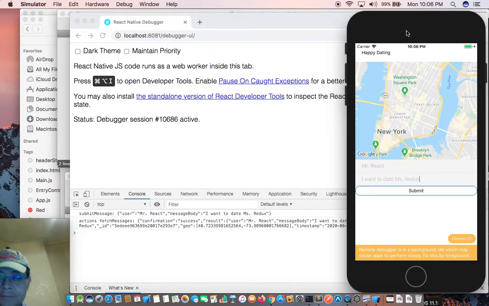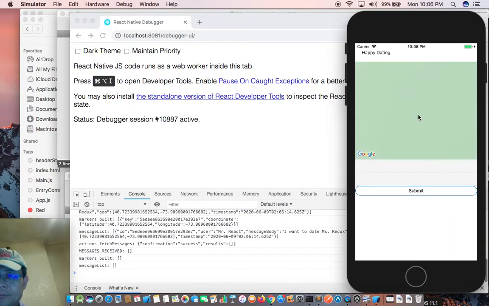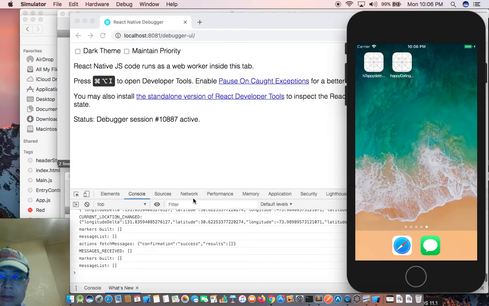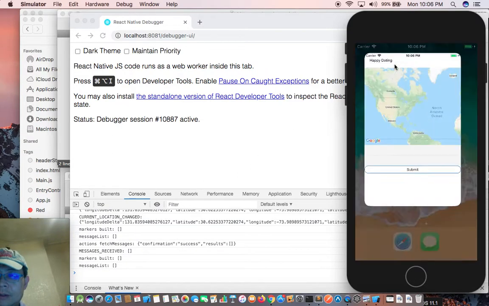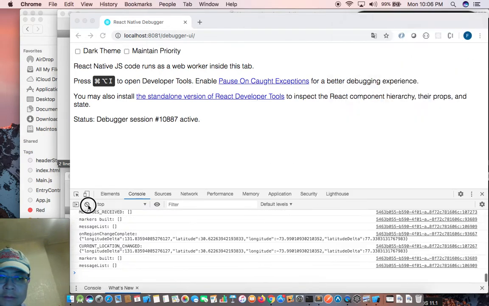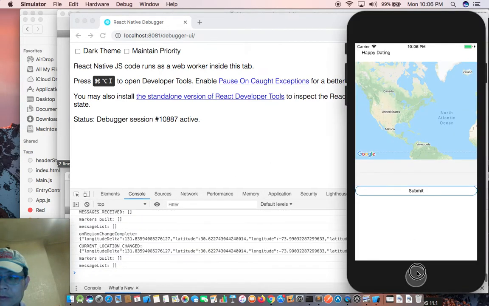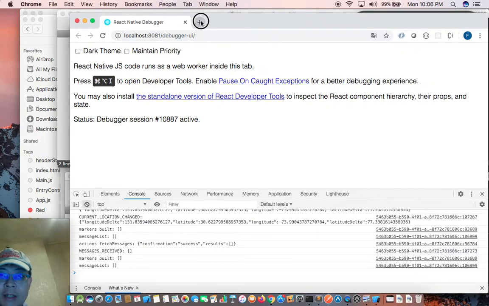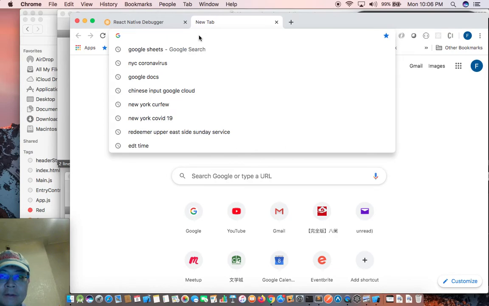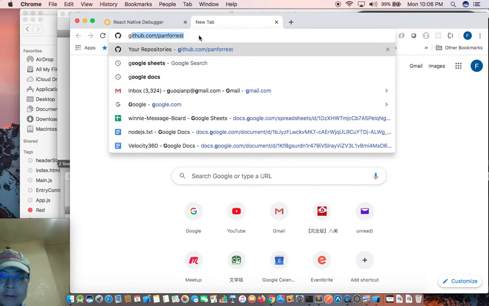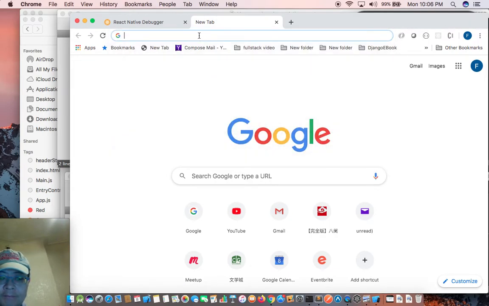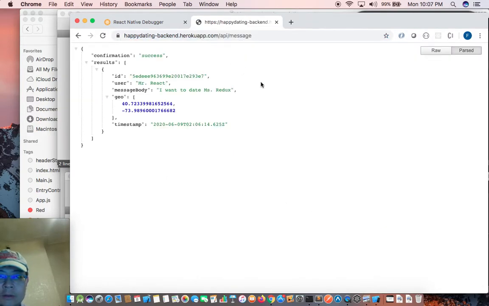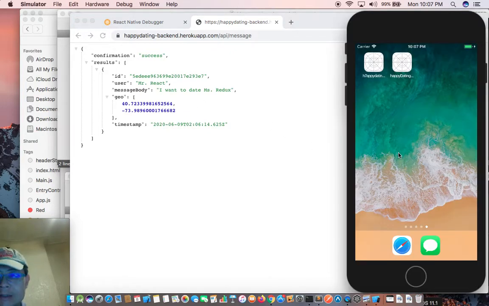If I refresh, something, let's just temporarily close it for now. Let's see if the backend is still working. HappyDating. Okay, it looks like the backend has it.